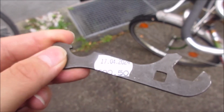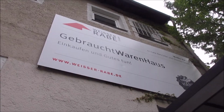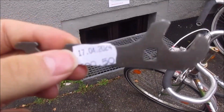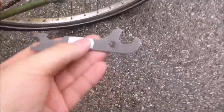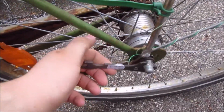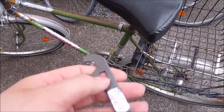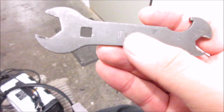So, 50 cents. And I bought it here. Come on, focus. Paid only 50 cents. And what is this? It's a tool for the backside. And the good thing is, I've got a hole so I can lock it on. Nobody steals it. So, another micro project.